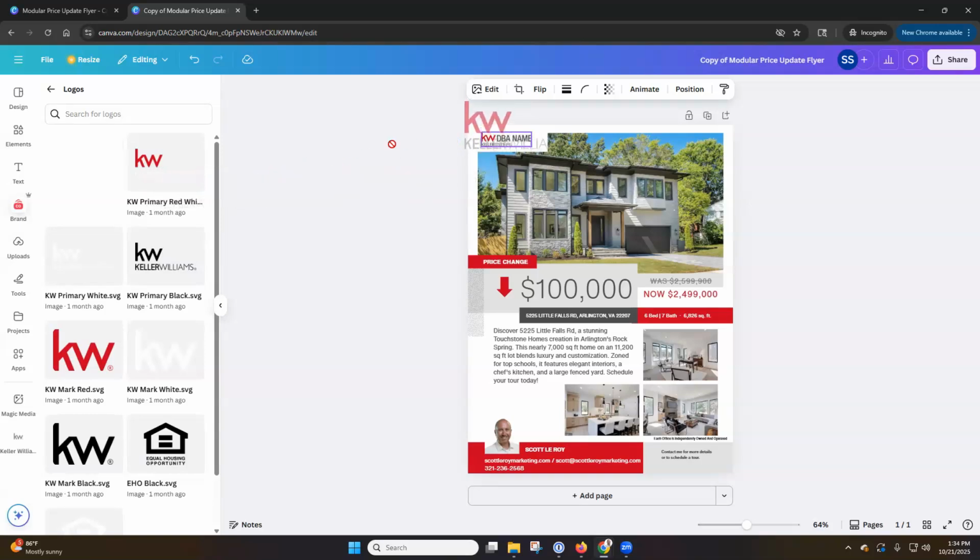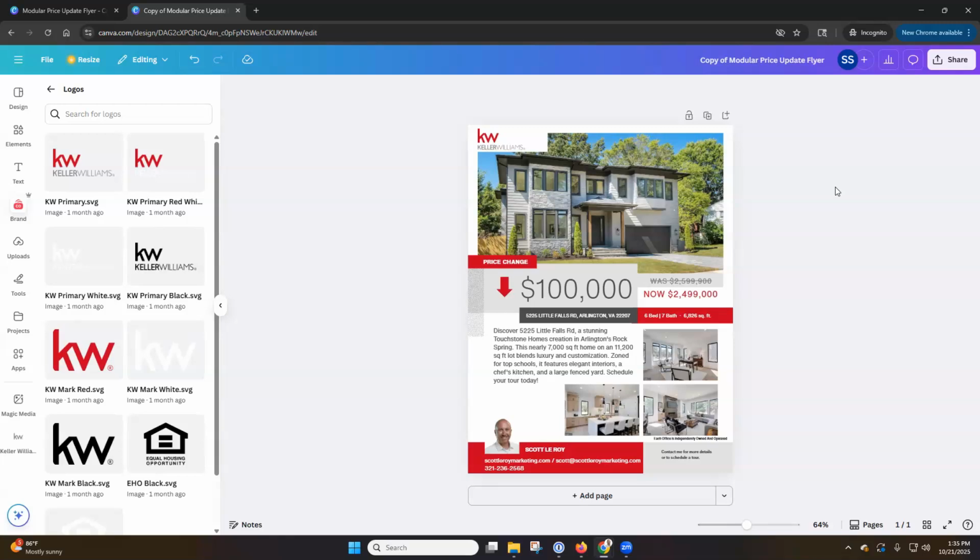Now, my issue is I can never get this to, unfortunately, change on this one. So what I'm going to do instead is I'm going to click the delete button. And then I'm just going to click on this logo, for instance, to add this in. So as you can see, it automatically added this logo in. And then I'm just going to drag this up and make it fit over inside this section. I can make this as big or as small as I need to. But once again, make sure it's within your state compliance. Every state, every board is going to be a little bit different. So make sure everything is compliant on here. But now I've got my logo ready to go.